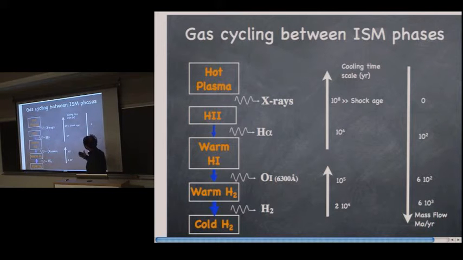To answer your question, Peter, so you basically, in this environment, in the ISM galaxy, you have hot plasma, you have ionized gas, you have raw H1, I've added this warm molecular hydrogen because it's a very cooling channel. And there is a cold molecular gas. And at the end, you cascade. This is a colder gas. This is a hotter gas. And each time to cool down, you need to emit photons. And those photons actually, we observe them in a system like this. They are characteristic cooling lights, which corresponds to each transition. As here is molecular hydrogen. This is the O1 line. It's not the unique one, but it's one which is luminous enough and which we can observe and model. Here it's H-alpha, and here it's X-ray.